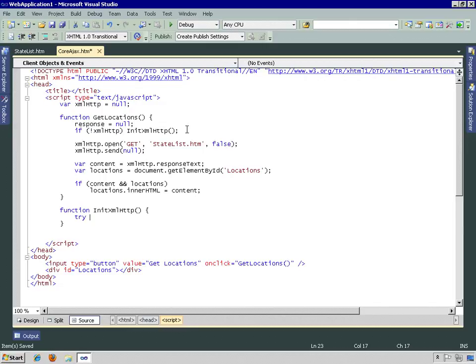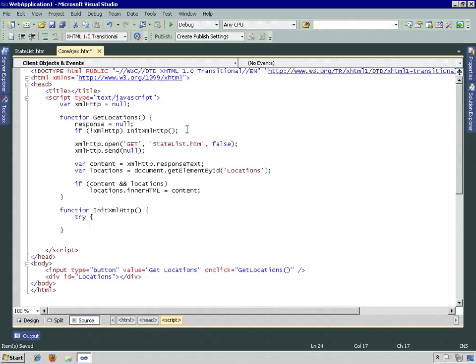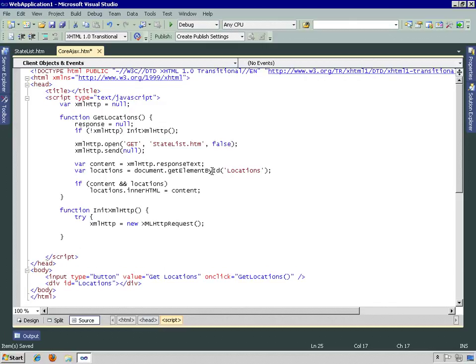So I'm first of all going to try to create the XML HTTP object directly using that module level variable right there, and new up an XMLHttpRequest. As you saw, it's available within IntelliSense, so Microsoft is now supporting this version of the notation in order to get a reference to the object. And if I get it, I'm going to go ahead and return.